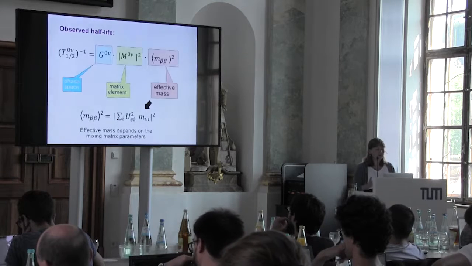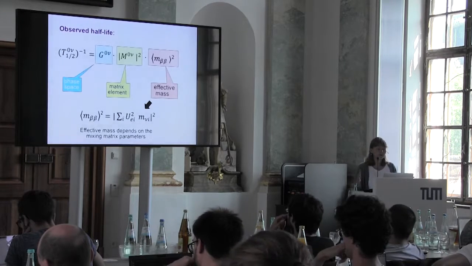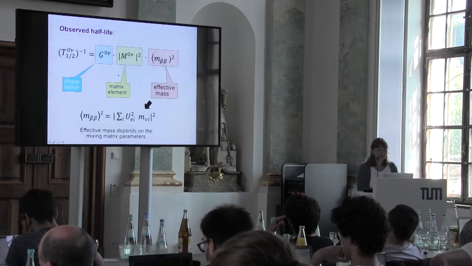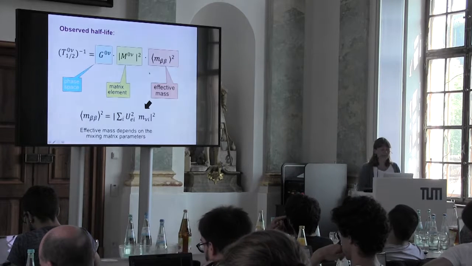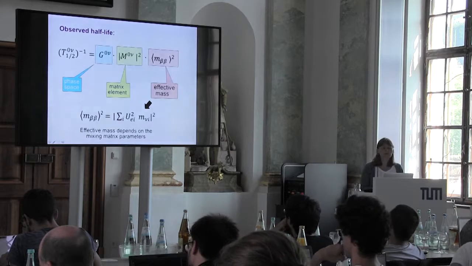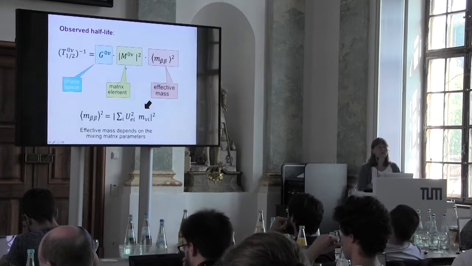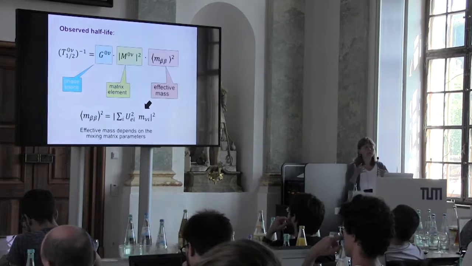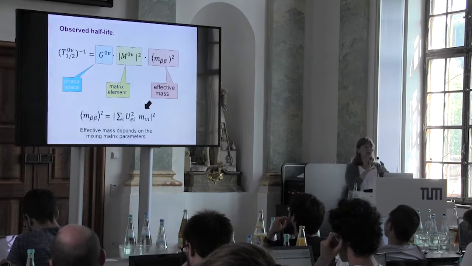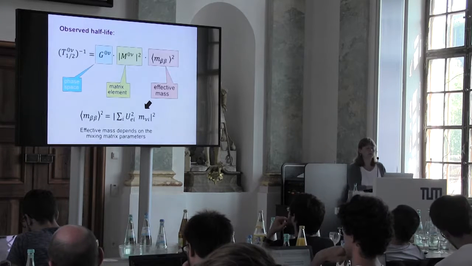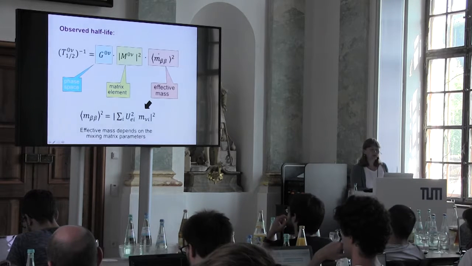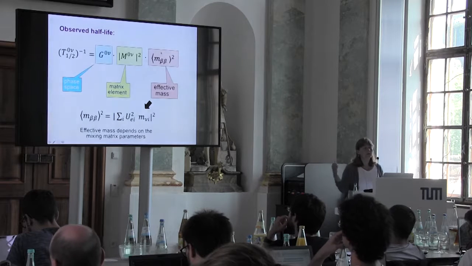And here's an expression for the observed half-life from the standard model, assuming Majorana neutrinos. You have a factor that is kinematic, that is the phase space. You have a matrix element, which tells you about the overlap of the initial and final nuclei, the details of the actual nuclear physics, the nuclear wave functions, that actually matters for this, and that can be very different for different nuclei. And then you have the part with the underlying physics in it.